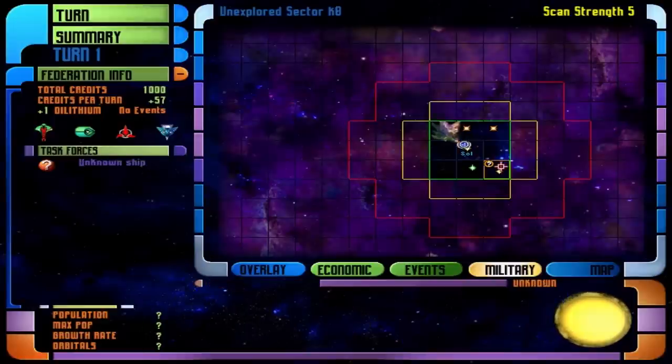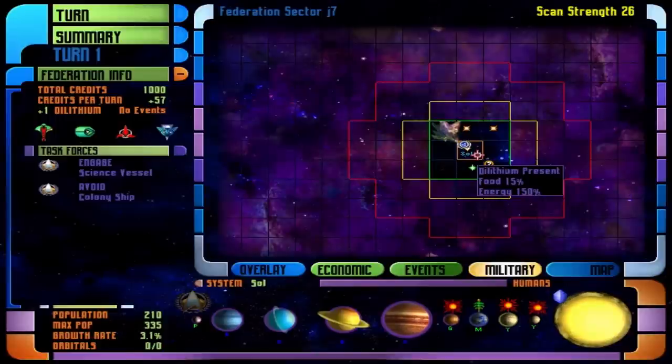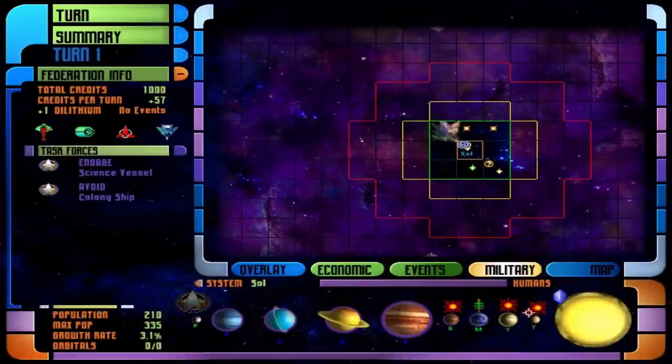So like right here, we don't have enough information. We only have 5 scan strength. We know that there's an unknown ship in this system, and we don't have any information about the planet there because our strength's not high enough. Same thing here, we don't know anything about these systems. So we're going to have to go over manually with a ship and check it out, which we will in a moment. All right, now let's look at the system overview.